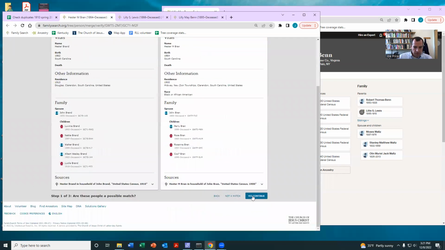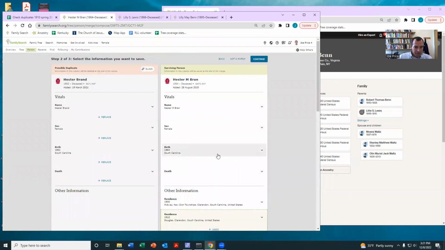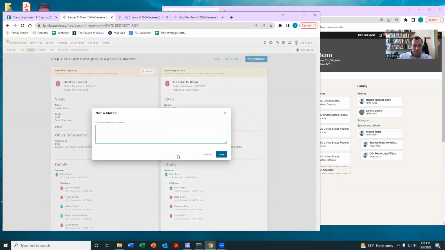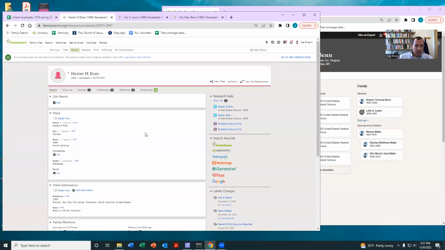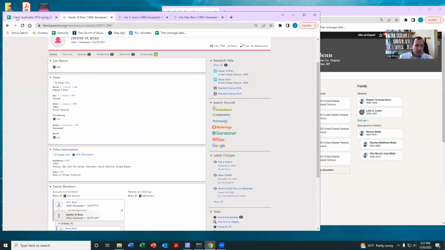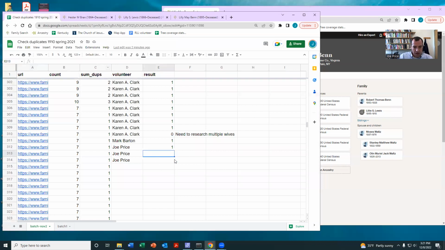Oops, sorry, back. The children of these two women don't. So then in that case, again, now notice there are some other sources we could attach here, and you're welcome to do that. But then here I would just put 0, no, sorry, we can think about the convention we want to use. I'm just going to put in here, not a match.